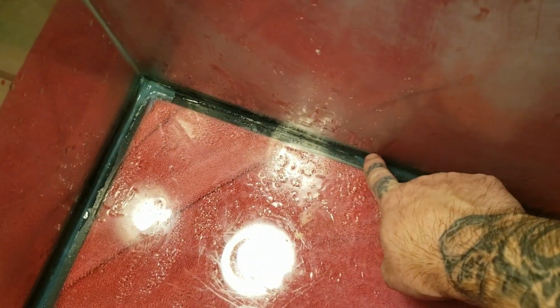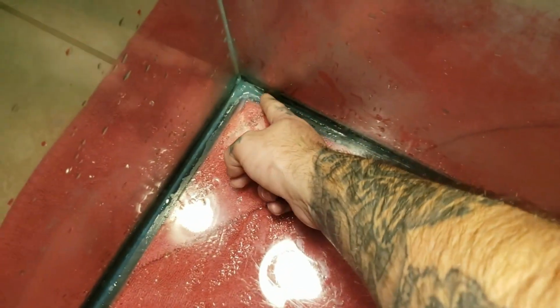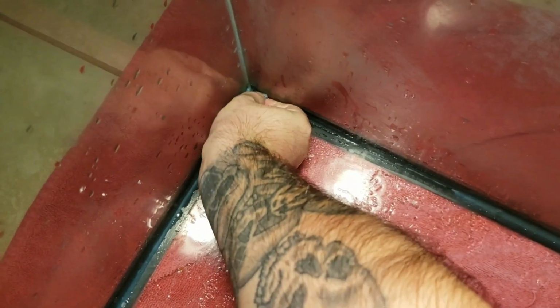But down in here, if you can see, the silicone's completely gone. Right here. And it's lifting and it's white and it's just junk. It needs to be redone.